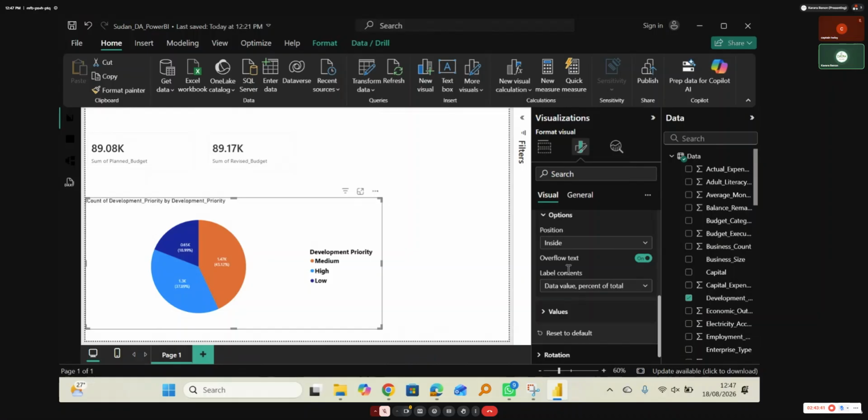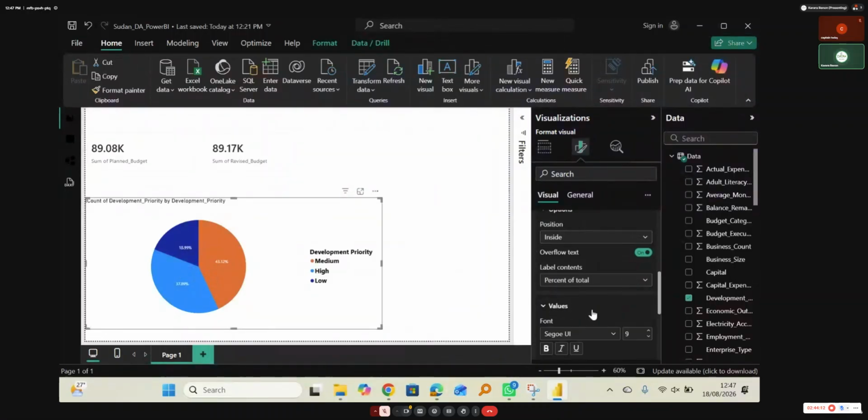Below there is a label content. Here, label content. We want to see percentage of total. When I click on percentage of total, everything else is now only percentage. Now I have edited the percentage.